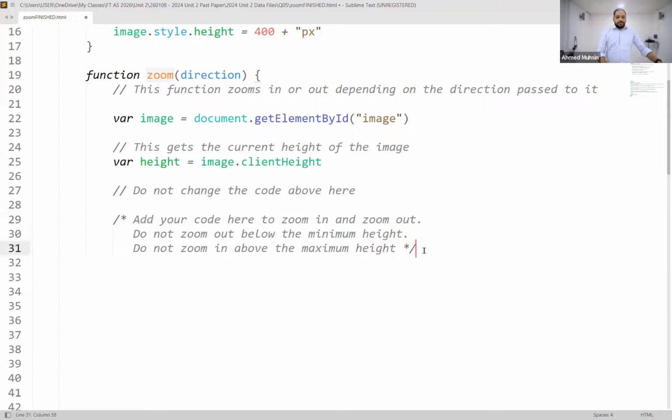So boys, girls, everybody, this function is here now. So, where do you all think I should start? Either the user can click on in or out now. Either the user is going to click on zoom in or he's going to click on zoom out. So, what shall we do now? What shall we do now, guys?